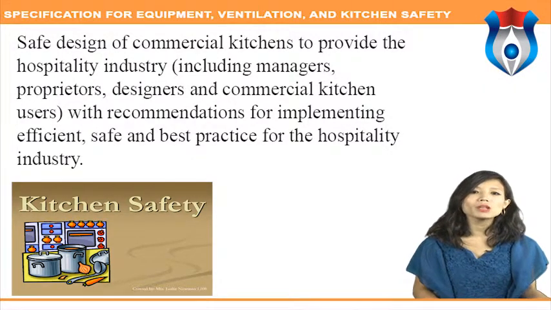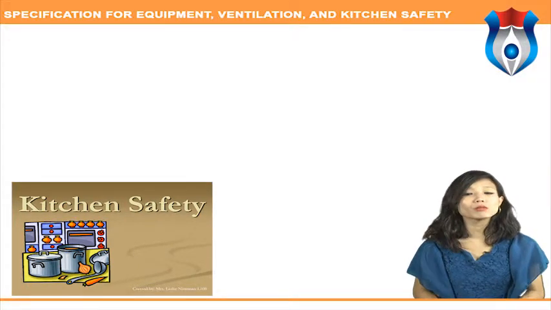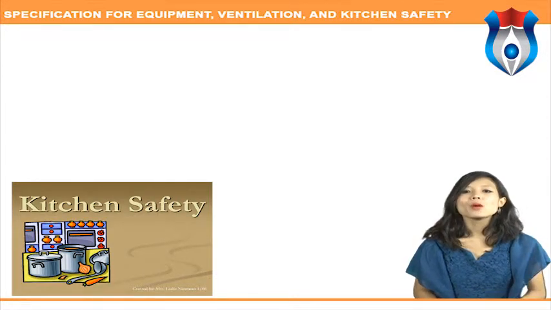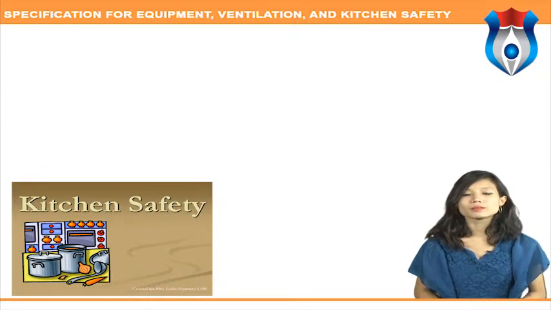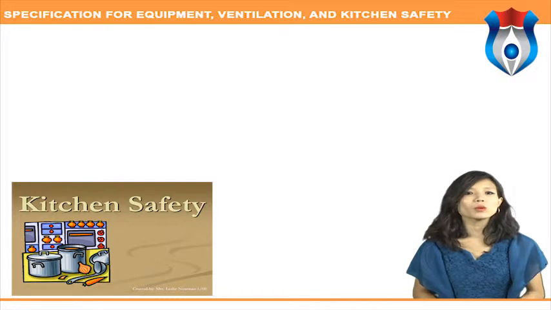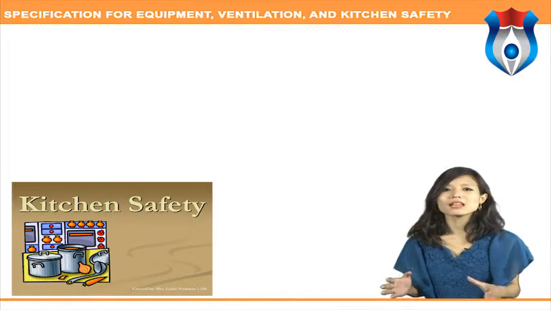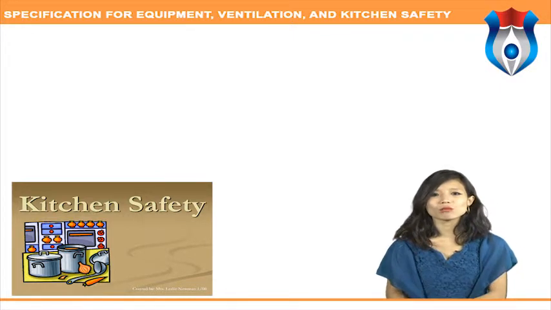Whether it is for small, medium or large premises, the guidelines can be used when designing new kitchens or renovating existing commercial premises. They present the hospitality industry with standards and recommendations that will contribute to safe and efficient production of uncontaminated food. This guidance provides the information a caterer will need to assess whether existing ventilation installations are adequate, as well as guiding caterers and building advisors on management as well as design and performance issues specific to catering.